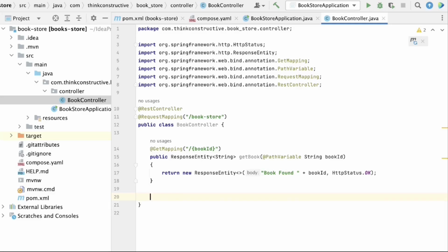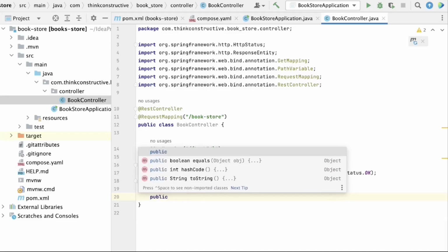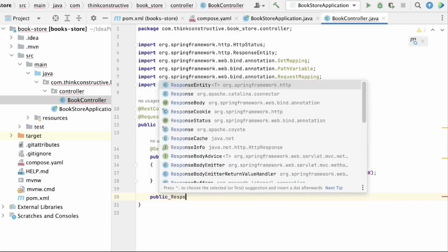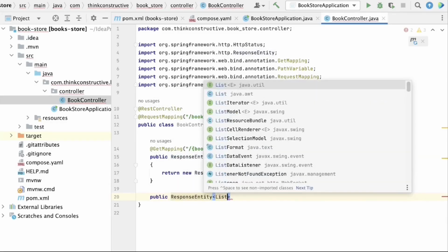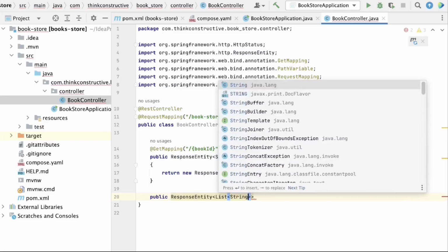All right, so next step, this one method we have written to get book by ID. I also want to get all the books. Whatever books are available in my database, I just want to get them all. So how do I write a method for that? I will just say public ResponseEntity of List of String.